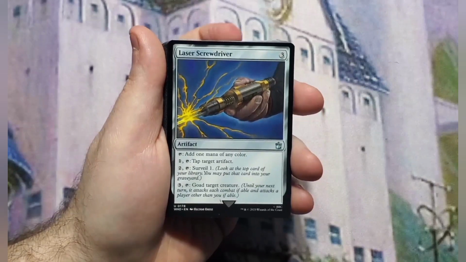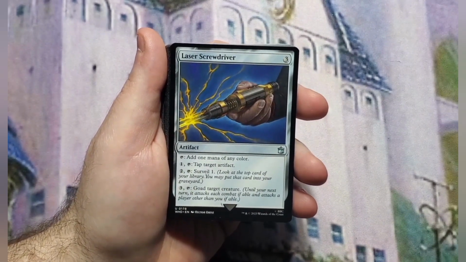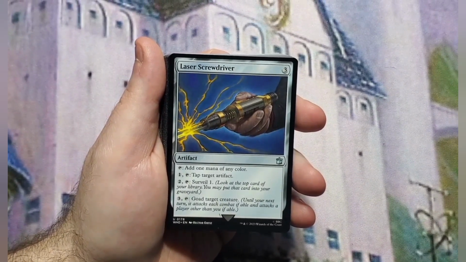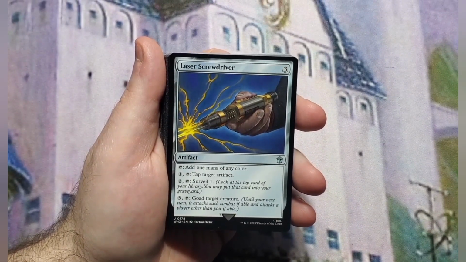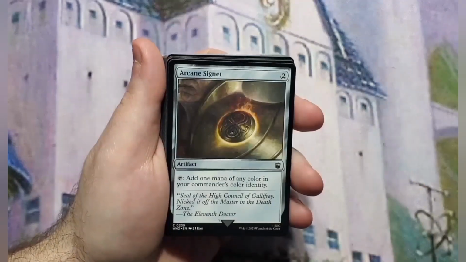Laser Screwdriver, which is the opposite of a Sonic Screwdriver, is a 3-cast artifact that has 4 abilities. You can tap it to add a mana of any color. You can pay 1 and tap it to tap an artifact. You can pay 2 and tap it to surveil 1. Or you can pay 3 and tap it to goad target creature. Lots of good options there.